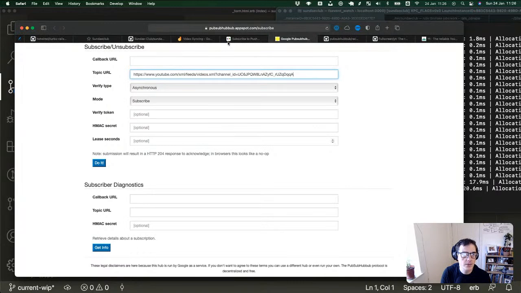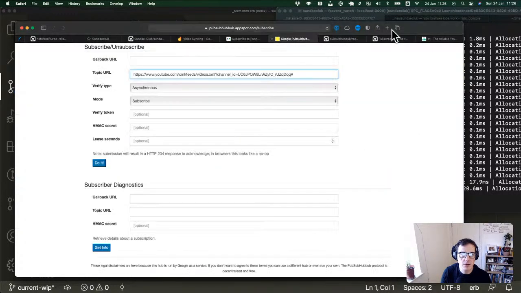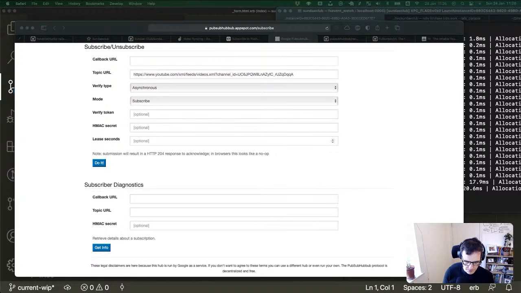Cool. What did it say? Set the mode to subscribe. Yep. Set the callback URL to the URL you set up in step 1. I think we can use an example of this. Yeah, I think we can use one of these.